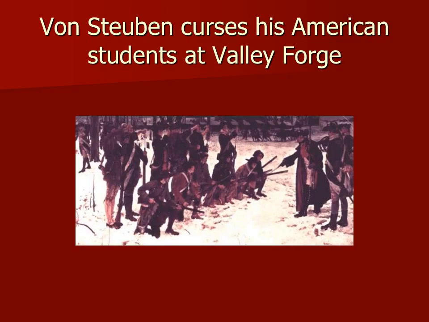He was a German military officer that came over here, recruited by the Second Continental Congress, during the war. He was very knowledgeable on how to train militaries effectively and turn them into effective fighting forces. He was also a colorful figure. He cursed a lot. He didn't speak English, so he always needed a translator. But von Steuben will play a pivotal role in this war, and we'll talk more about it when we get there. But the Continental Army being turned into a professional army is a direct product of von Steuben's training and his drilling. So von Steuben is one of these foreign military advisors that the Second Continental Congress recruited.